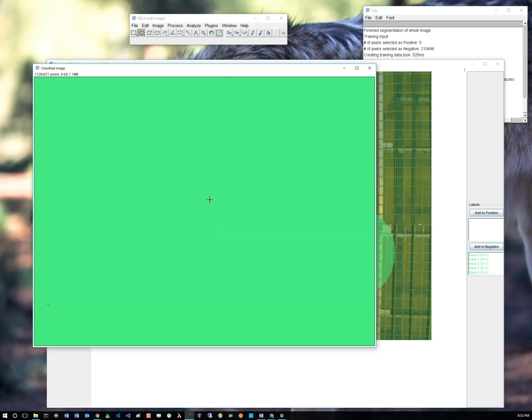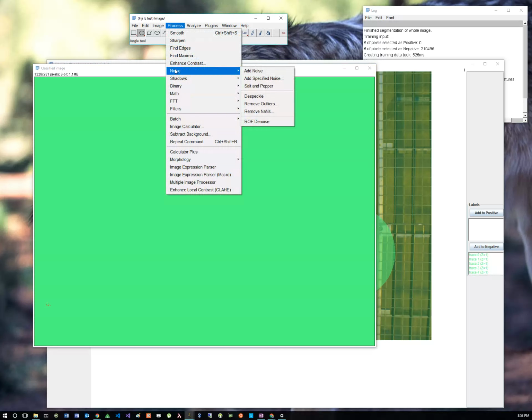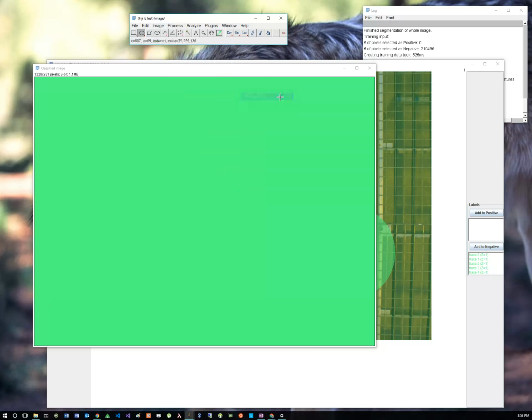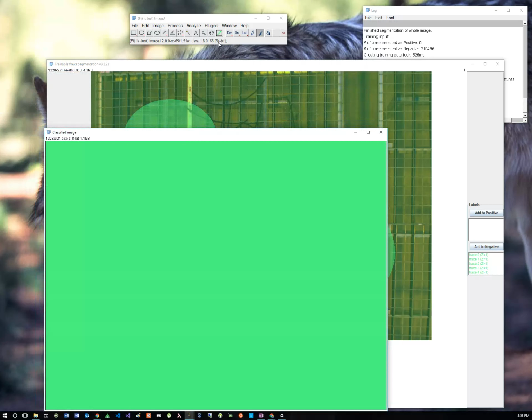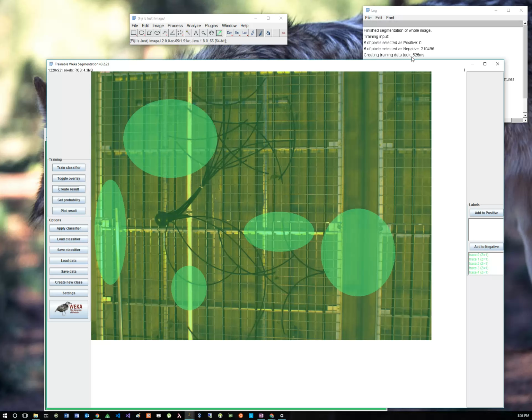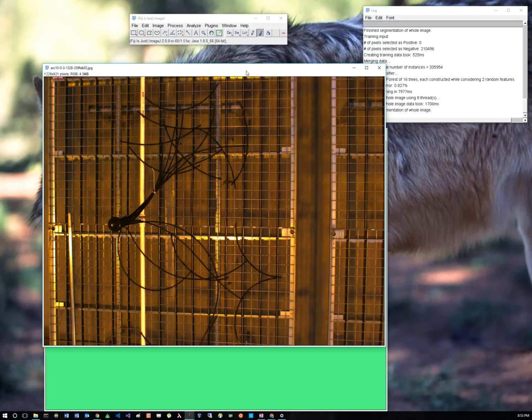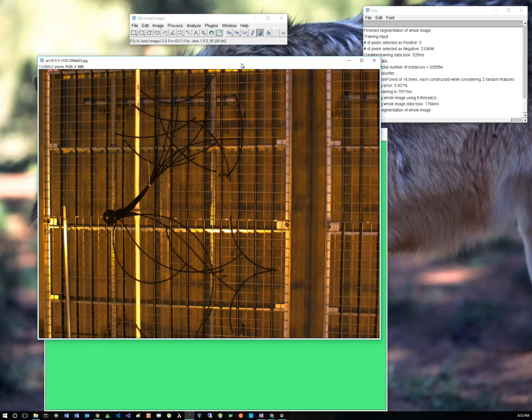So let's apply our airbrushing steps to it, because you see there is a region of a few red dots right here. So Process, Noise, Despeckle, and pretty much all of our red dots are now gone. But still, since the green color is already selected and we have the brushing tool, let's just give it a once-over with the brush. So that's probably good enough. It looks all green. Now, no additional steps, no need to save the data, no need to save the classifier. Just close your workspace. If you are prompted to save it, answer no.